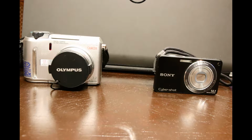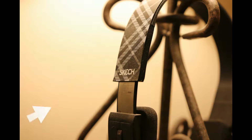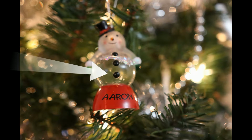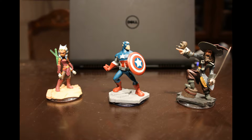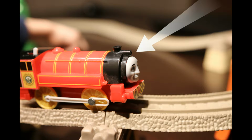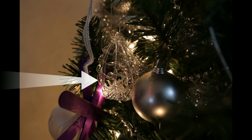Well, the good news is that it did to an extent. Now here are the areas I was focusing on, and as you can see, it definitely helped and made a difference because most of this is quite in focus. Now this was picking a particular spot and taking the photos that way. This wasn't the autofocus that decides where to focus on. I manually decided where to focus on.